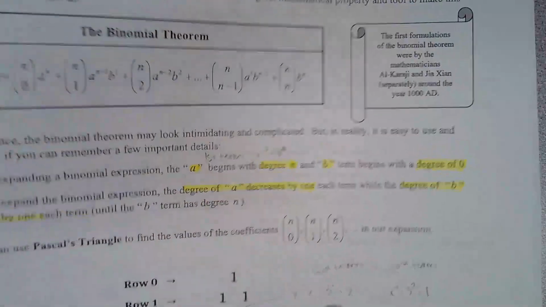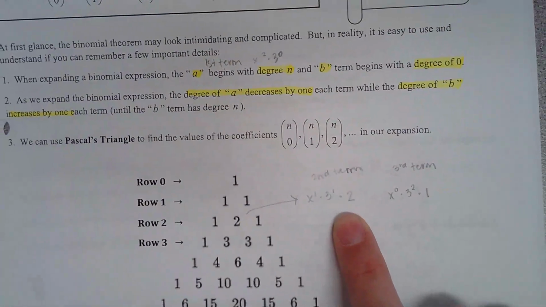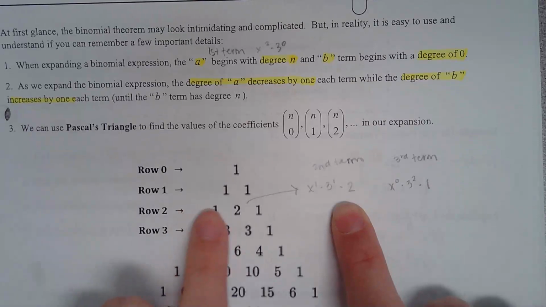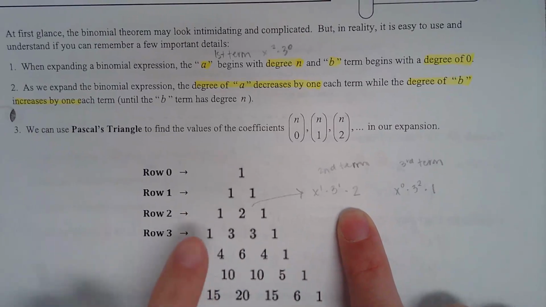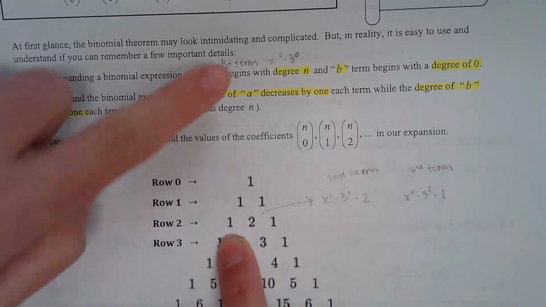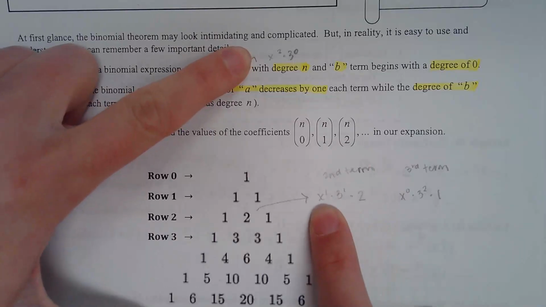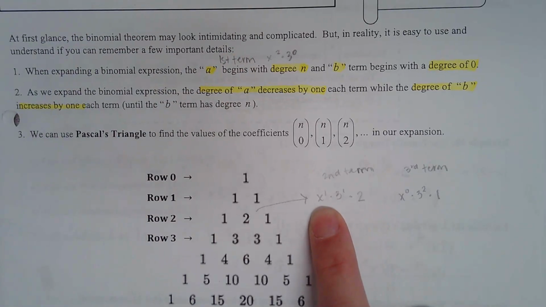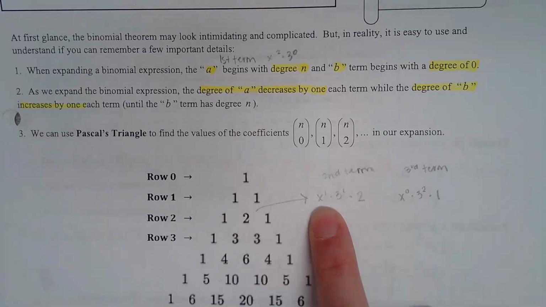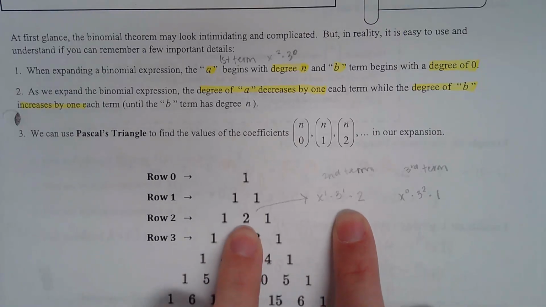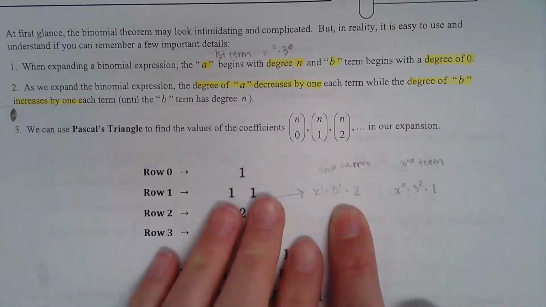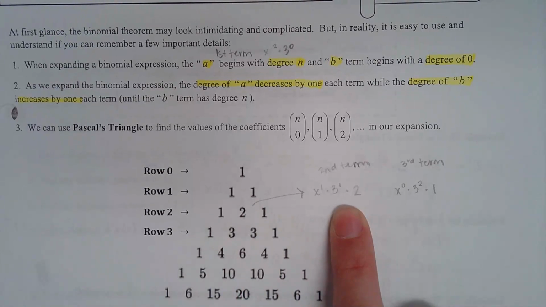Now, what's new on this is the times 2 that we often also have to catch from your Pascal's triangle. So the first term that we did was times the 1 out here, which doesn't change anything, so we didn't have to write it. Now, for our second term, we'll deal with the a and the b and decreasing and increasing your degrees there, times 2. So times whatever number happens to fall in the triangle for the term that you're on.